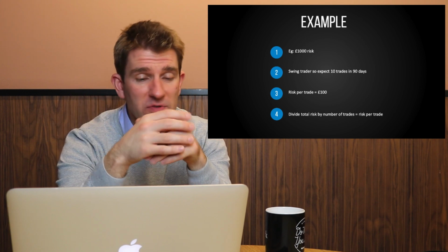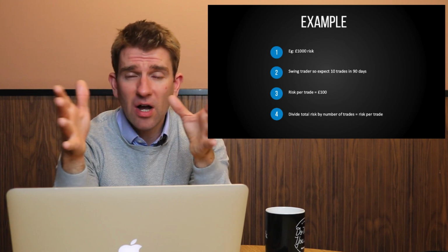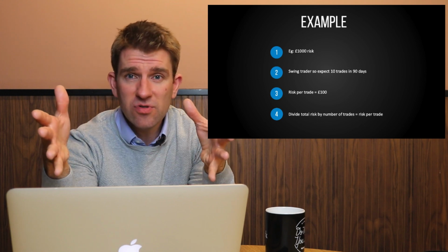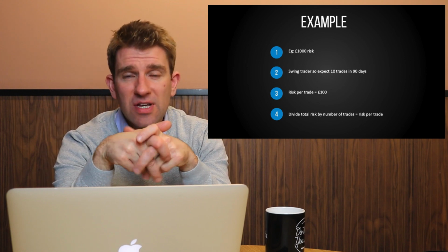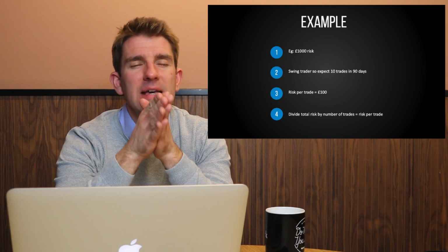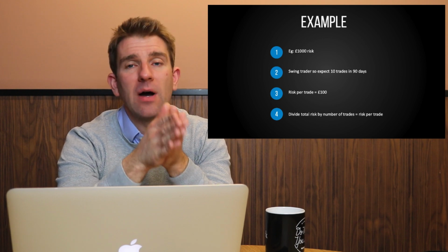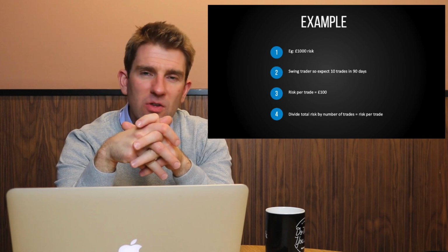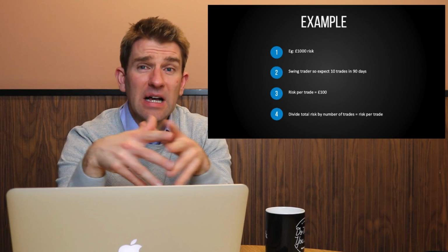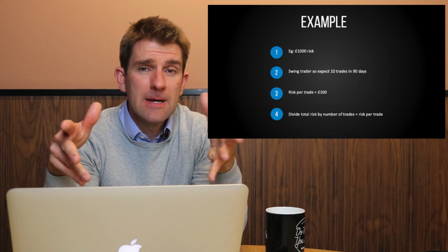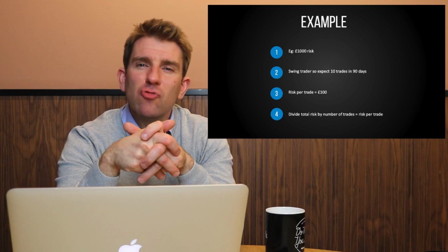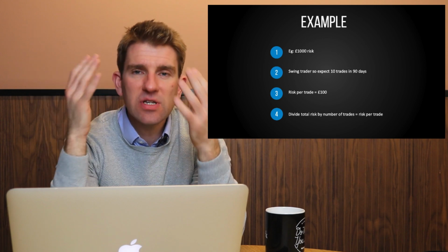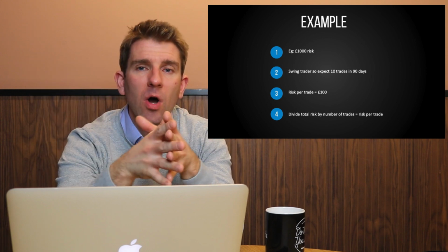I've done videos before where we talked about how, even if you've got a great high probability trading strategy, you could still have a string of losers. So we've got to plan for the worst case scenario here. The point is that we don't want to be surprised by loss. That's an absolute killer. We come to the end of the week or the end of the month and go, I've lost money, I didn't really want to lose that amount of money. That's a real killer, because then you're really on the back foot. Your psychology, all sorts of things. So we want to give ourselves the worst case scenario and work back from that.